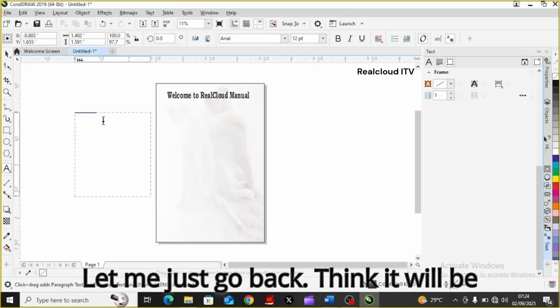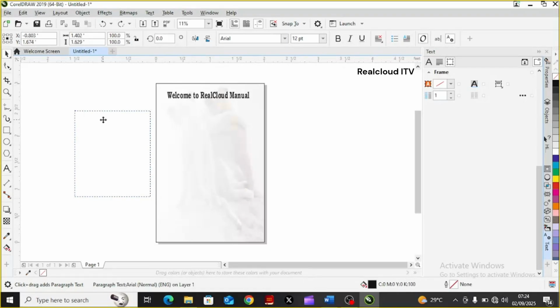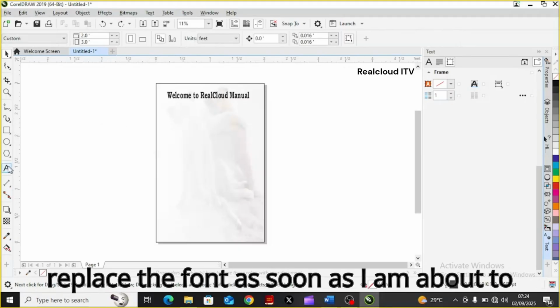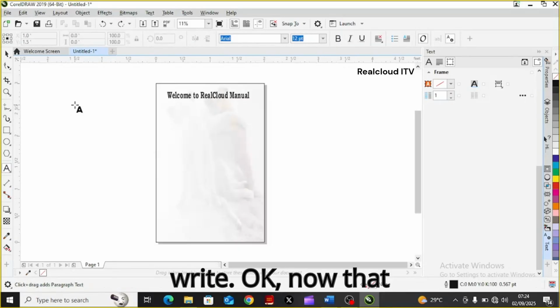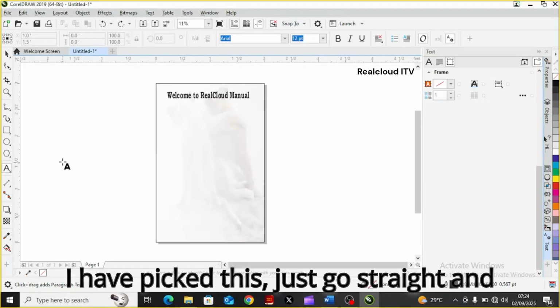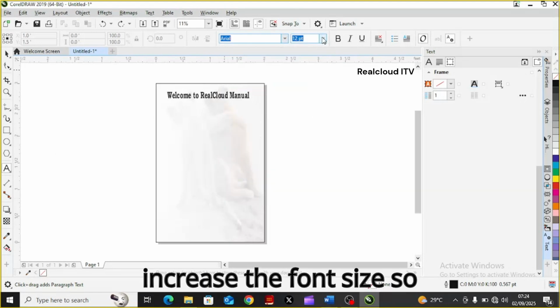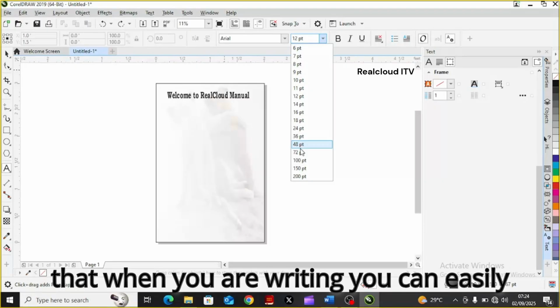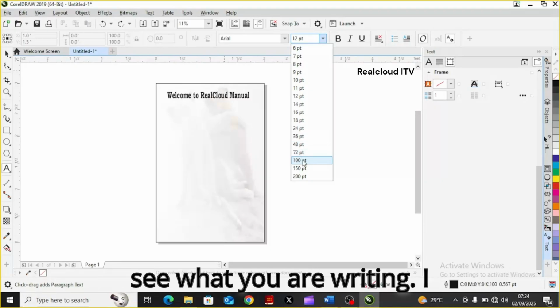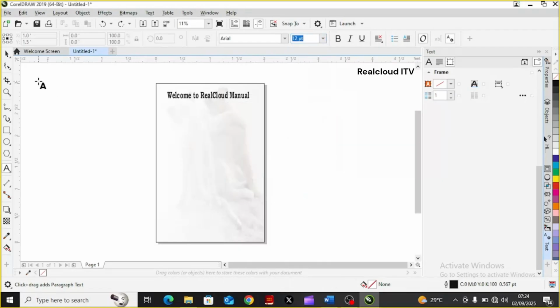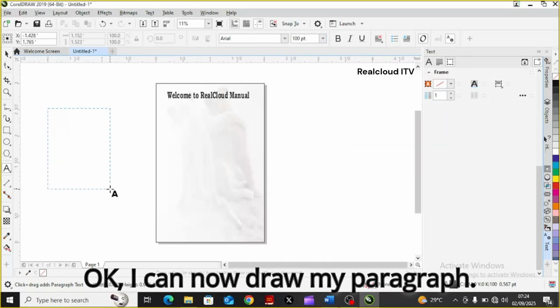Let me just go back. I think it will be better I increase the font as soon as I am about to write. Okay, now that I have picked this, just go straight and increase the font size so that when you are writing you can easily see what you are writing. I picked 100. Okay, I can now draw my paragraph.